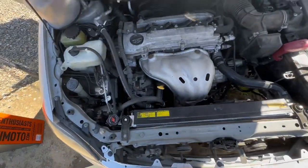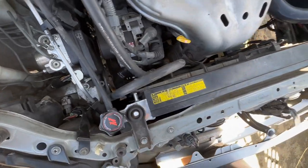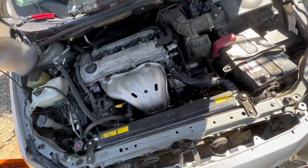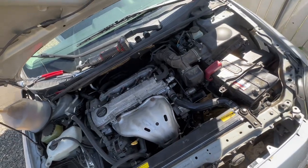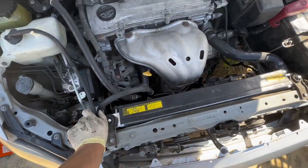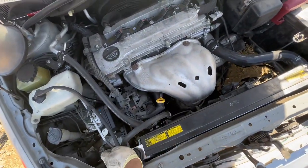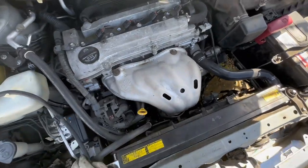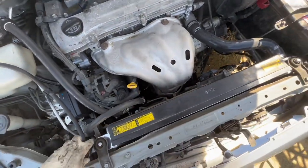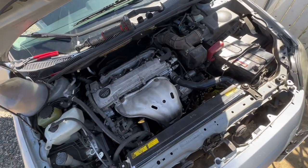Put it back together. Not too bad of a job. I'd say about 20 minutes. That's what it took me. Other people take longer, other people don't take as long. Next thing, I'm going to top it off. So we'll take off the cap itself, put that funnel in, and keep adding our coolant and water until I bleed out all the air. Make sure the fan operation is good, and after that, go for a test drive.